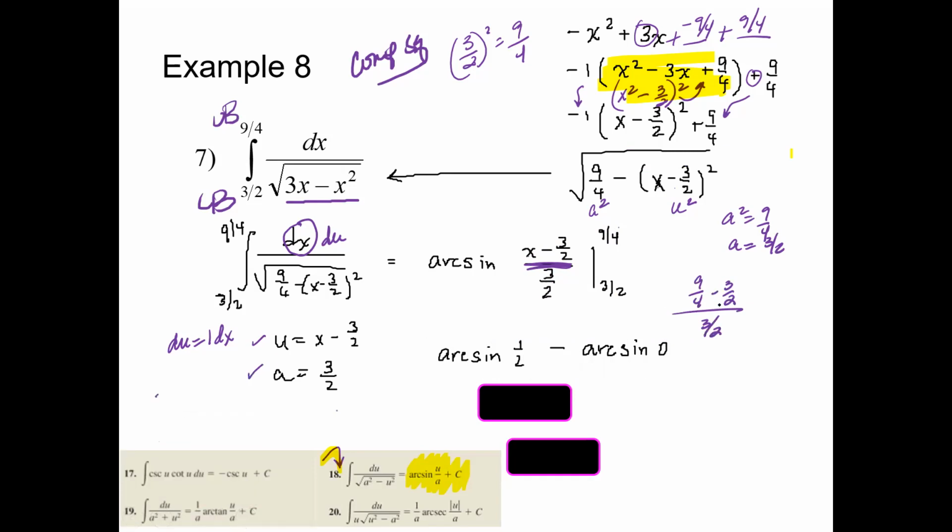Common denominator means that this is going to become a 4, this is going to become a 6. 9 minus 6 is 3/4 times 2/3. That cancels to 1/2. And that's where you get the 1/2 right here. Then when you plug in the 3/2, you have a 3/2 minus a 3/2 over 3/2. That becomes a 0. Anything with a 0 on top is just going to give you a 0. Arc sine 0. That's where it comes from.